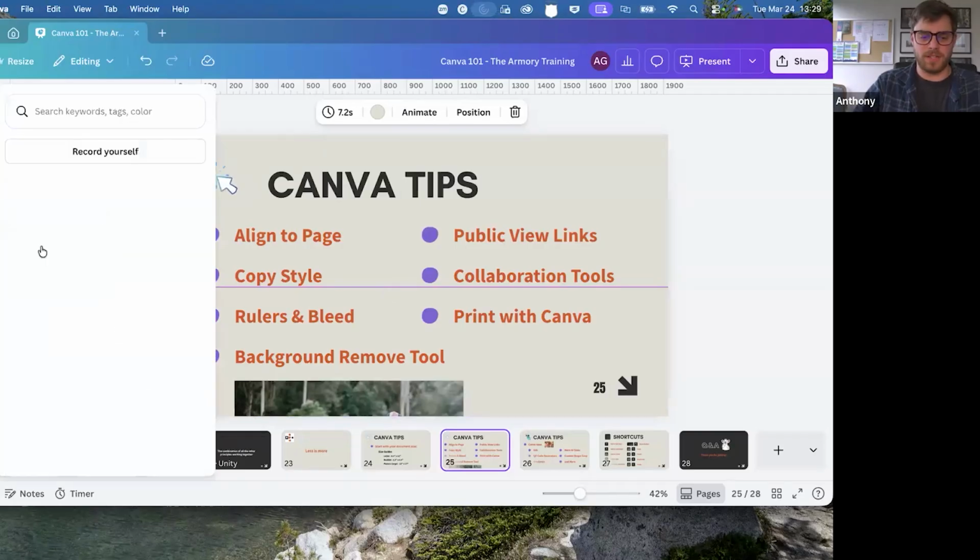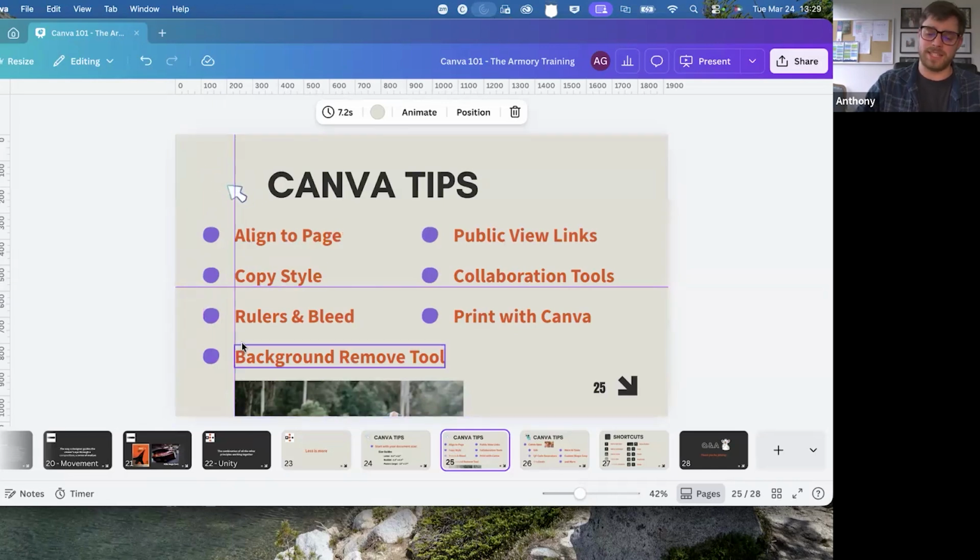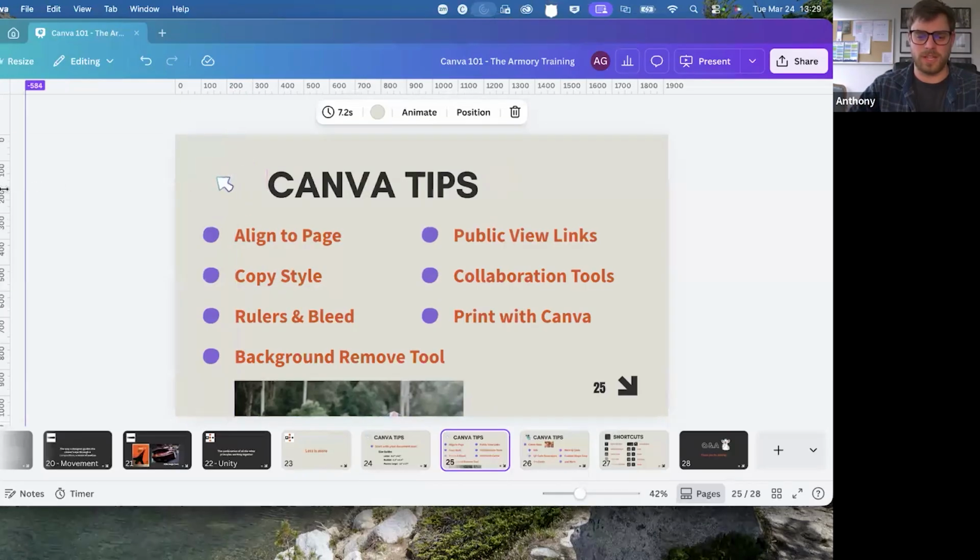I could bring this ruler over, make it where I'm going to align all my text, and then I can snap all of my text to the line really, really easily. Rulers make it a little bit easier to align things and stick within a grid. If you really want to go deep and build your whole grid with the rulers, you can do that. And then you can just pull them aside and they disappear as well.